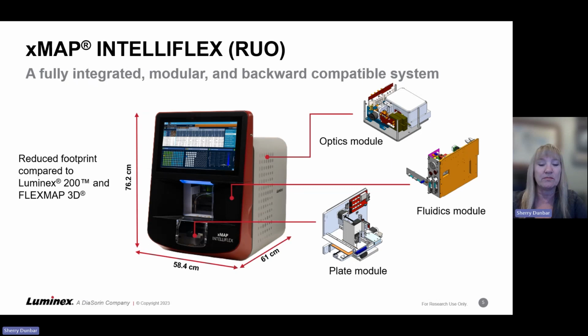You can see that there are multiple modules inside, one containing the optics, then there's a fluidics module and a plate module. And so having this modular design really allows easy access for repairs or maintenance. And so field service can get in there and work on the components very easily.